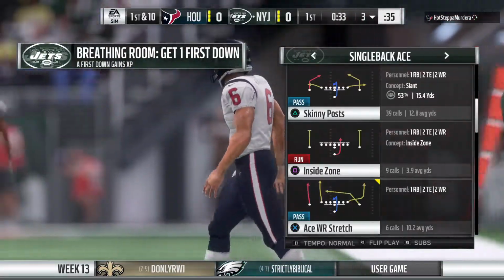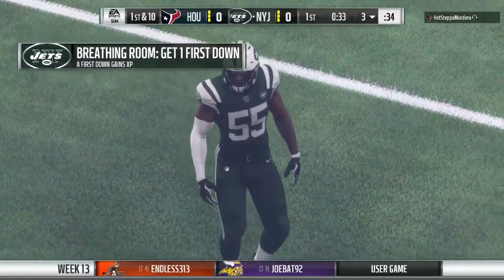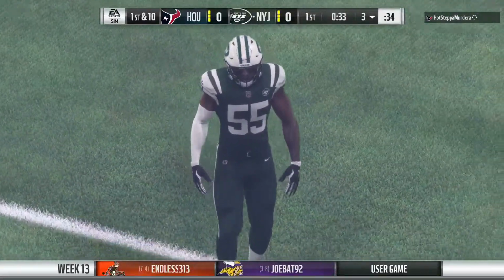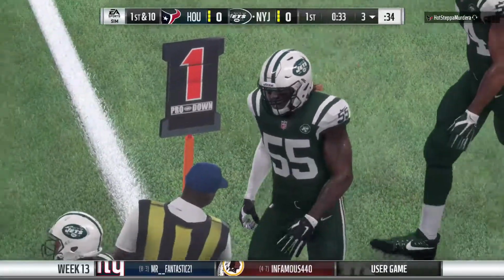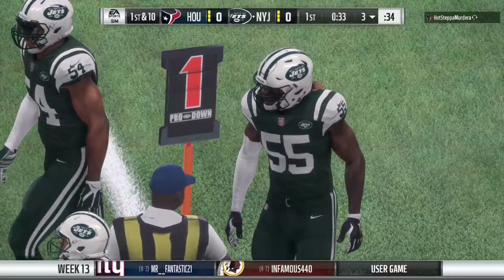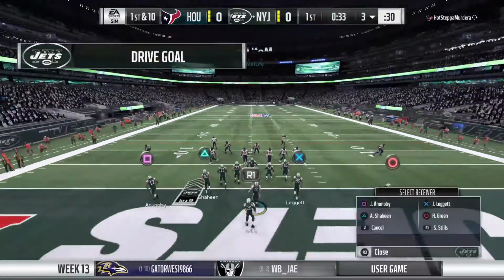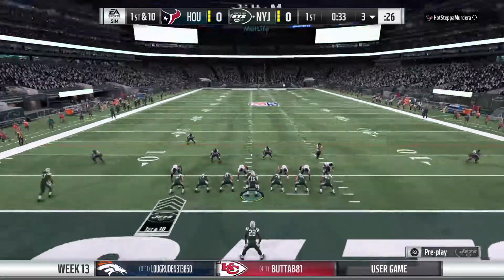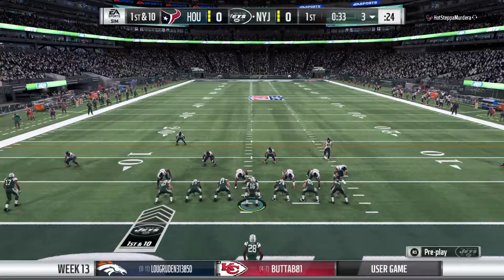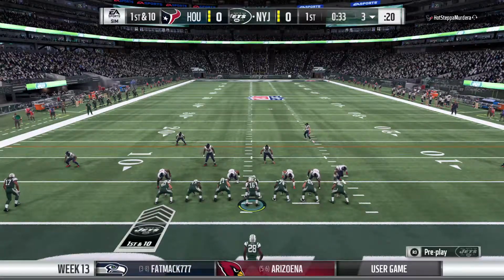New York set to take the field. Last time out, they had that long 50-plus yard field goal that they missed. And I'm sure on their sideline, they're thinking to themselves, okay, do we still want to try one if we're in that position again? And I would dare say that the answer would be yes. They're going to have a lot of confidence in their kicker. But just to be on the safe side, I'm sure they told their offensive guys, can we get a little bit closer this time? Closer. Yeah, well, I'd rather get in the end zone first and foremost. But if all else fails, less of a field goal attempt for him.